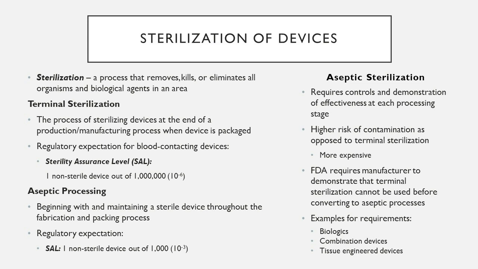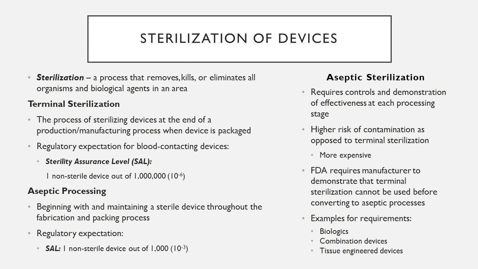The other means of achieving sterility is to go through a process called aseptic processing, where every step from beginning to end is done under aseptic and sterile conditions. This is where you have to imagine work being done in clean rooms by engineers and technicians in full body clean outfits, handling the product from the beginning stages, putting together the device, putting in the material packaging, and sealing it until it's off and shipped for delivery. Now, because this process is much more difficult, the sterility assurance level is 3-fold lower than that of terminal sterilization, only one non-sterile device out of 1,000.